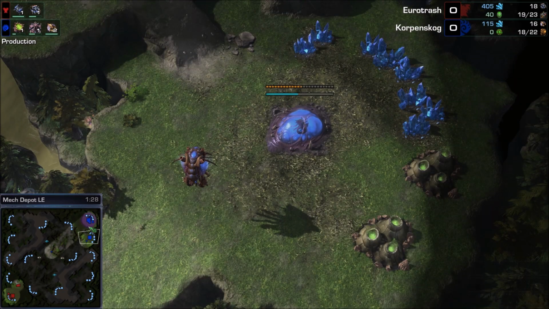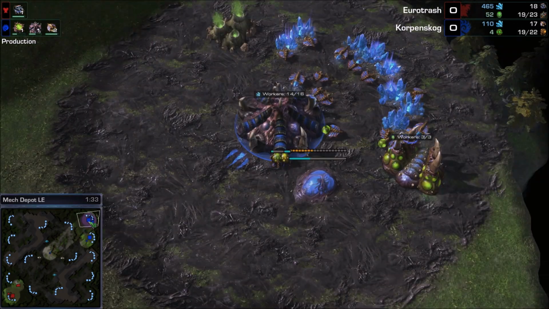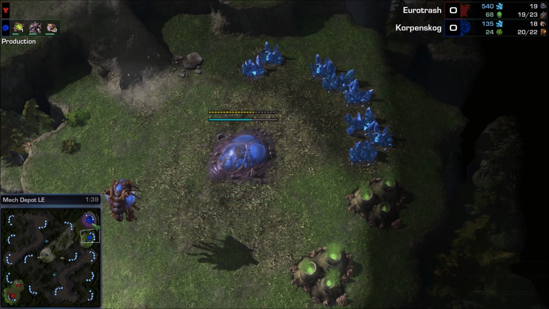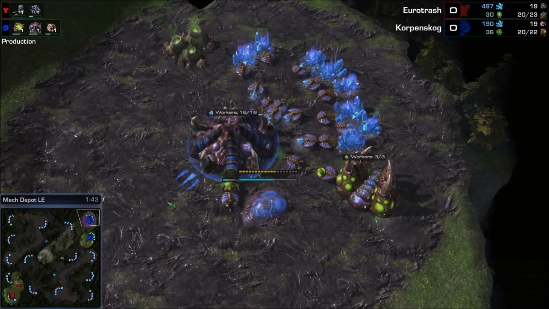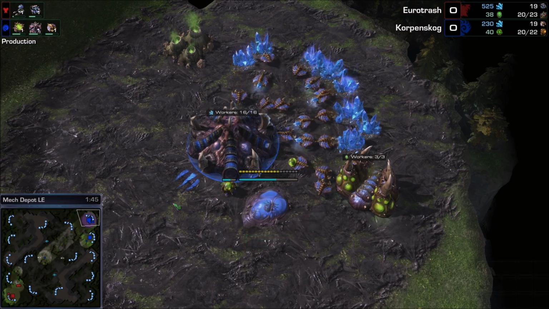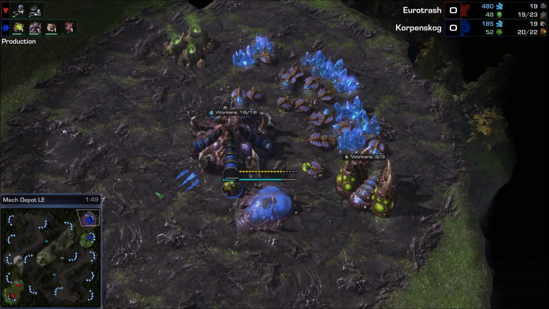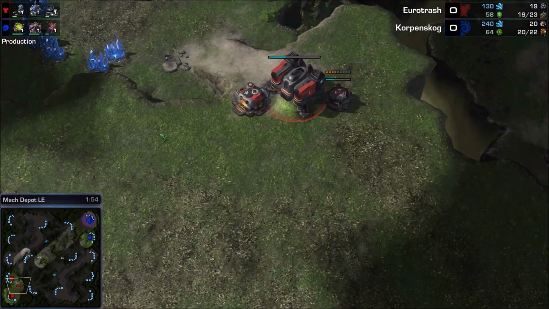So, Korpenskog. Looks like he went for a hatch first, into an extractor, into a pool, which has been a safe build against Terrans since all times. So you go for 17 supply up here. When it says 17, get a hatch for 300 minerals. When it says 17 again, because you're still making drones, get an extractor. When it says 17 again, get a spawning pool. Get an overlord in there too, somewhere around there, so you don't get supply blocks, but just keep that in mind.